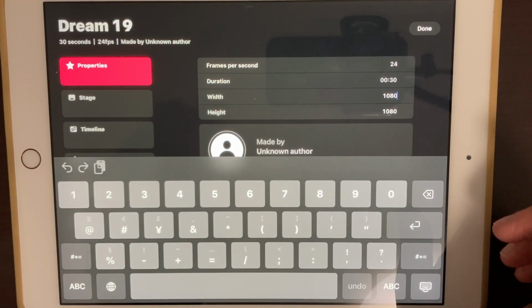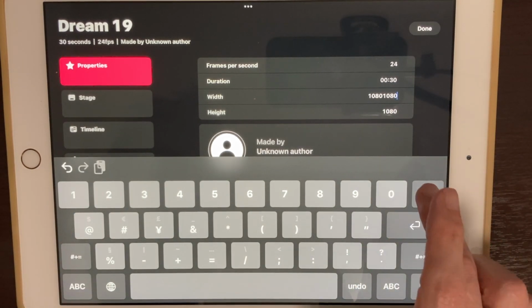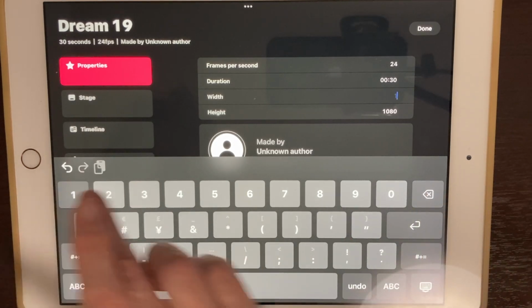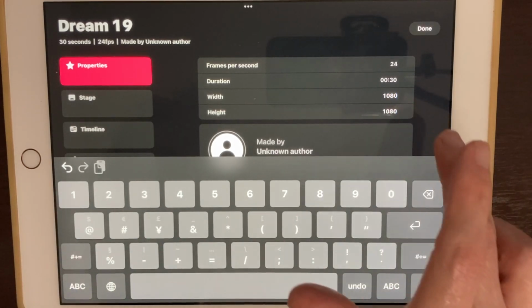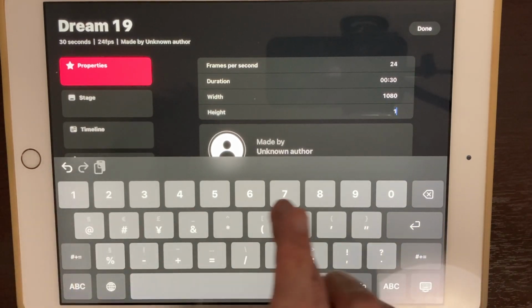So the width is 1080. Oops. I think it was already at 1080, wasn't it? And the height is at 1767.